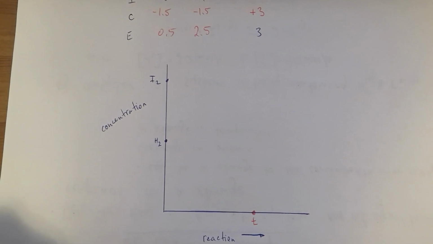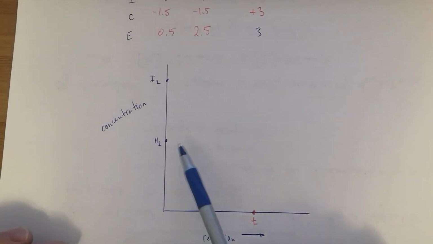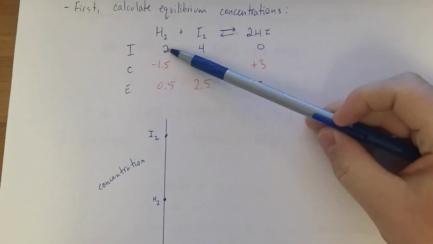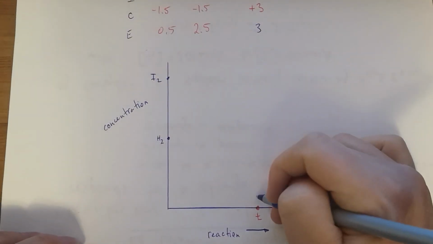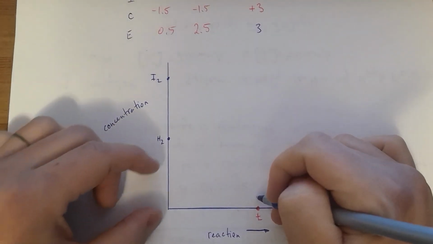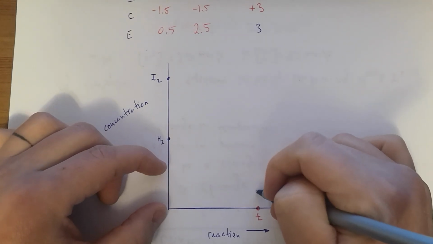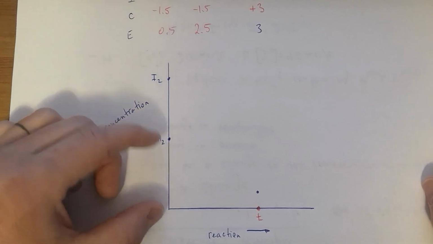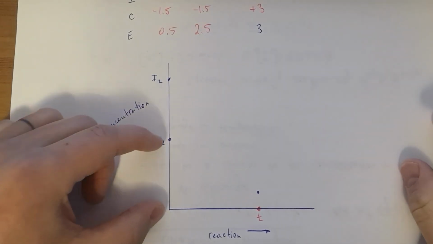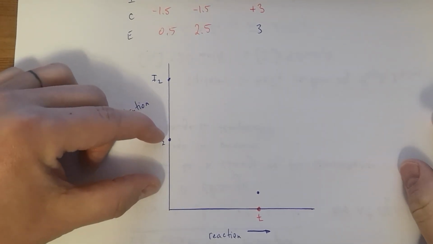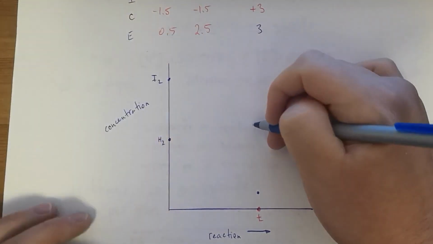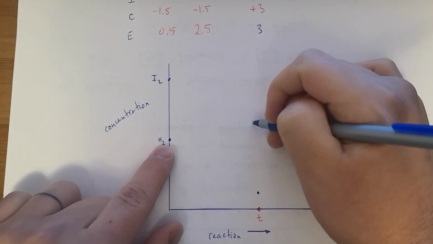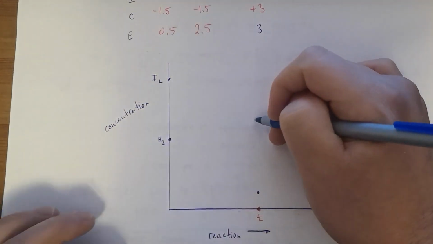All right, so let's just talk here. Hydrogen goes from a concentration of 2 moles per liter to 0.5. Okay, so I'm just going to highlight where 0.5 might be. It might be right here. Okay, and then iodine goes to 2.5, which might be, I don't know. It's going to be above where hydrogen started. Ooh, by about that much. Okay, this looks fine.